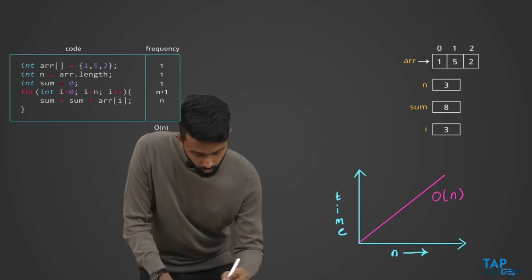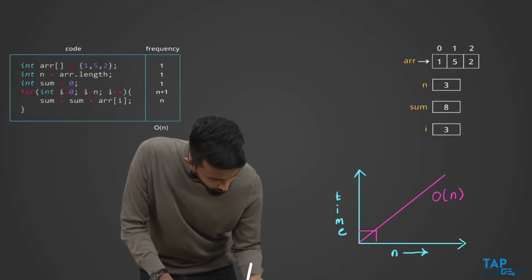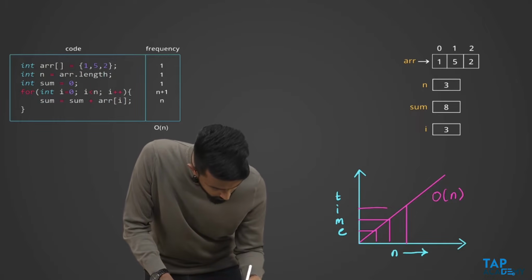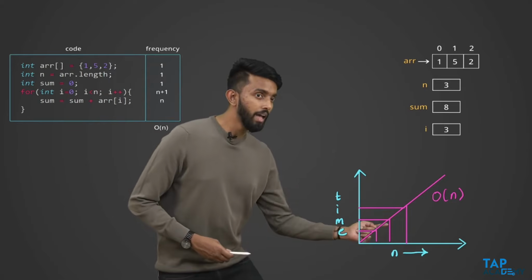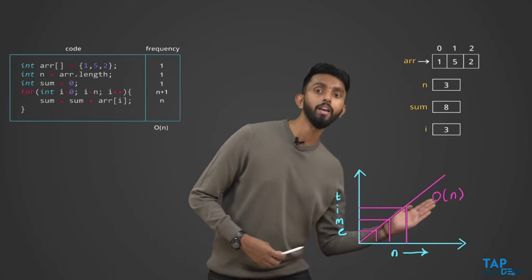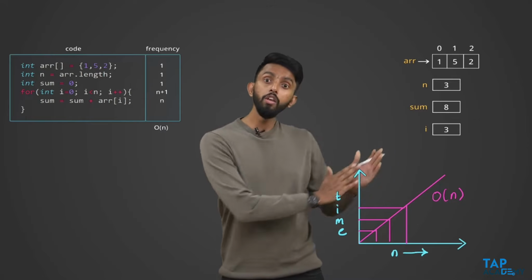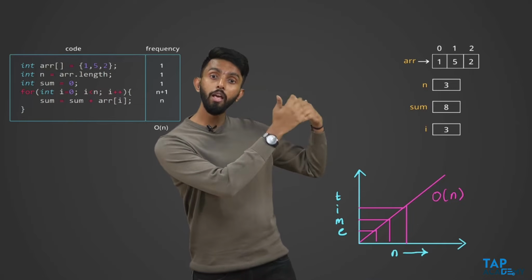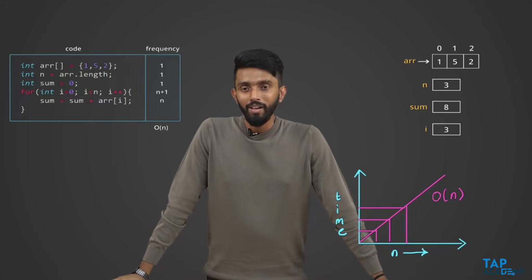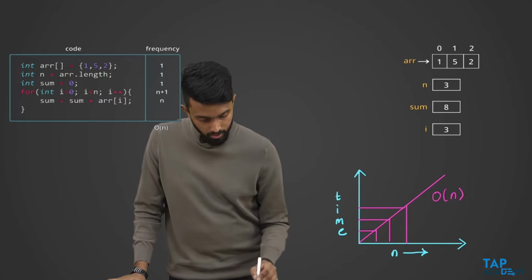For a certain value of n, there is a certain value of time. As the n value increases, correspondingly time increases. And how is it increasing? Linearly. I hope you're able to think. So linearly your time of the program, the time the program takes to execute, will linearly increase. I hope you're able to think. Any confusion till this point of time? Yes sir, we understood this clearly.